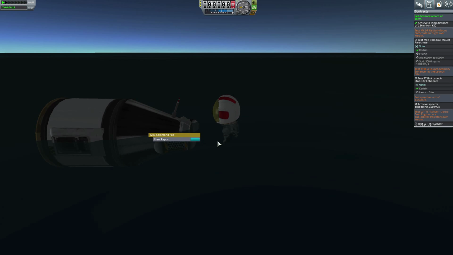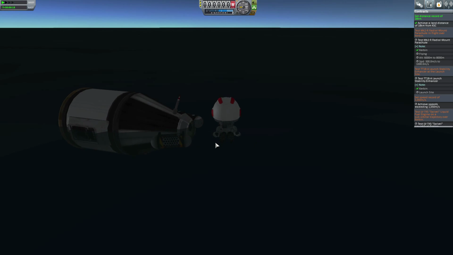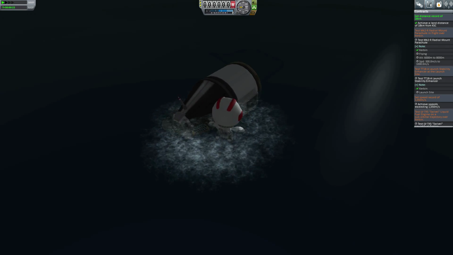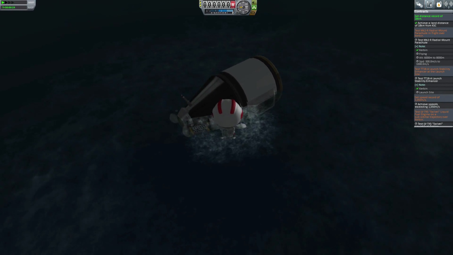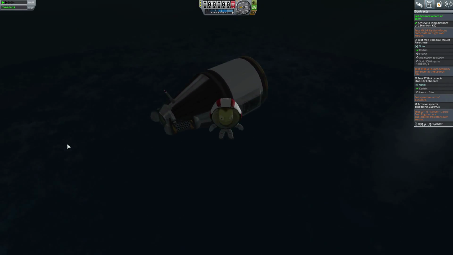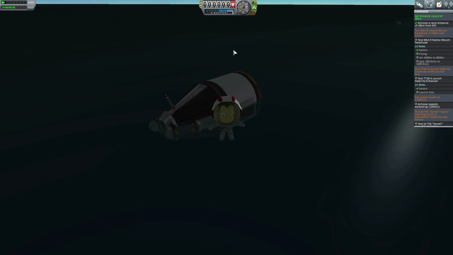Crew report. No. Okay. Oh, I didn't do a crew report before I got out. Let's see if I can. Can I get up on top of this? No, because it's upside down. All right. Well, we can do more of that other kind of research later. We got a bunch of stuff here, so let's recover. That'll just bring us Jeb back.